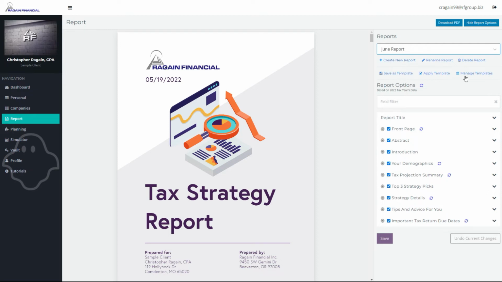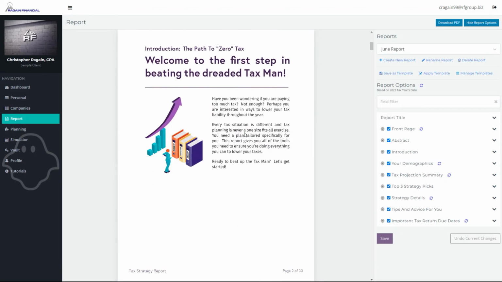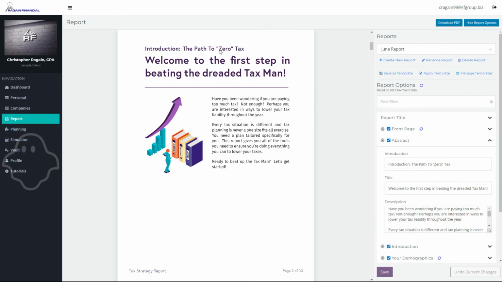Templates are firm specific. And the reason that's important is, let's say in the abstract, if we come here to the abstract, and you wanted to go in here and change what some of this stuff said. So instead of introduction, the path to zero tax, you want to call this welcome to tax planning season.